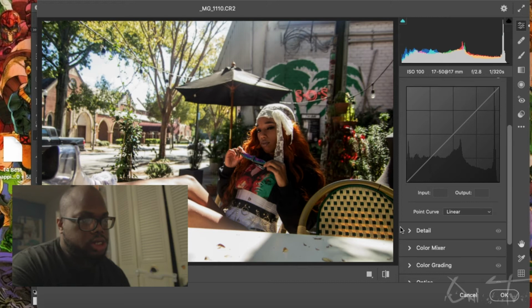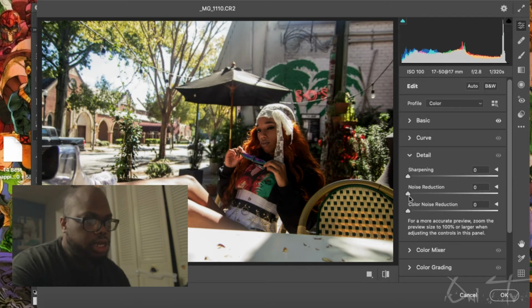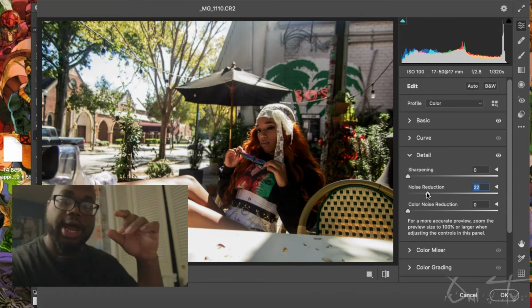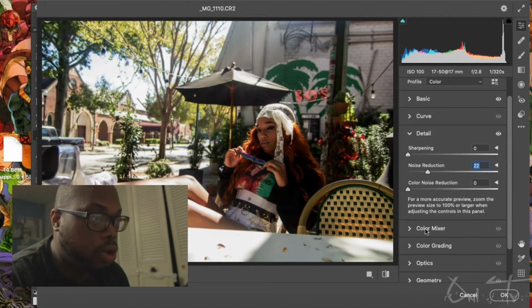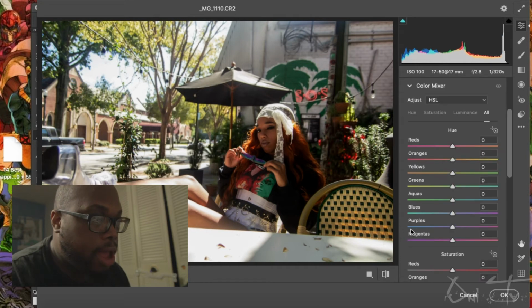We're gonna go here to Curve. I don't need to do anything there yet. I'm gonna up my noise reduction, because as we're doing a lot of these edits, we're introducing a lot of noise as we go through the edit, the blacks, the shadows. So just keep that in mind. You want to up your noise reduction to about 22.